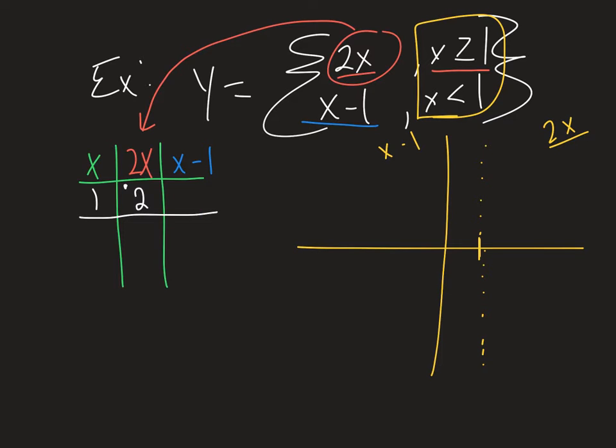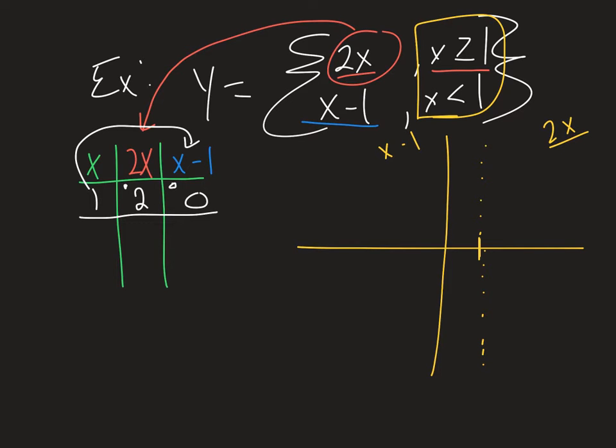And then the next thing I'm going to do is plug this 1 into my blue function as well. That might seem a little strange, but bear with me here. So I take 1 minus 1, which is 0, and I'm going to put a hollow dot up in the corner there. Now, the reason I did that is that if I say I wanted to plug in x being 0.99995, I would technically use the blue expression still. So I'm going to go right up to the 1 without actually using the 1 in my graph.